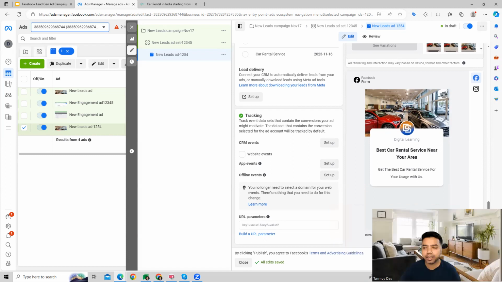In this manner, guys, we are able to go ahead and create a lead gen campaign inside the Facebook ads account for generating leads for different types of businesses, so that they can quickly go ahead and provide their information which comes to the business, and now the business can contact them and offer their products and services. I hope this makes sense, and now you understand how to create a lead gen campaign inside the Facebook ads account.